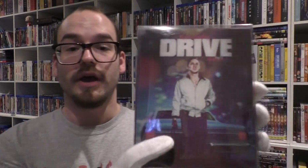Drive is up next. I do have the Mondo Steelbook as well. I don't really think I'm going to keep this one for much longer, despite the fact that I do like it as a Nova Media premium, number 422 of 1,800. I think I might sell it. It's not mint condition, so it won't sell for as much as what I bought it for, but I just like the lenticular cover. I bought it when the Manta Lab came out. I do prefer the Mondo Steelbook.